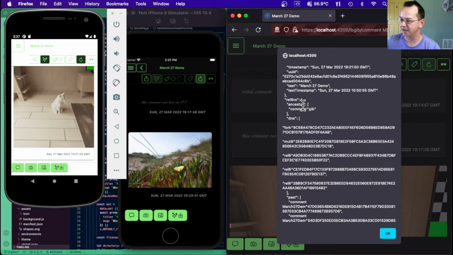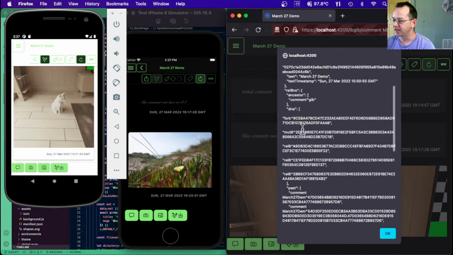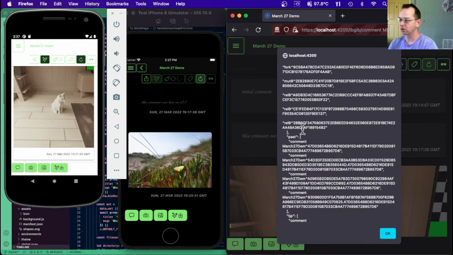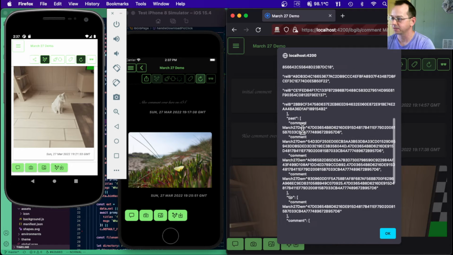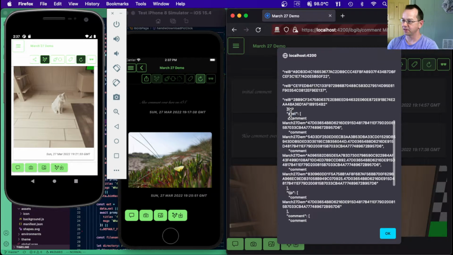So, what's so special about a past and ancestor? Well, if you know anything about blockchains, each block has a Merkle-link, a cryptographic link to the previous block. And that's also like the past. So that's a linked list. You have to have one block in order to get to a pointer to another block. One block here has a pointer to the previous one. It creates a forward pointing timeline.